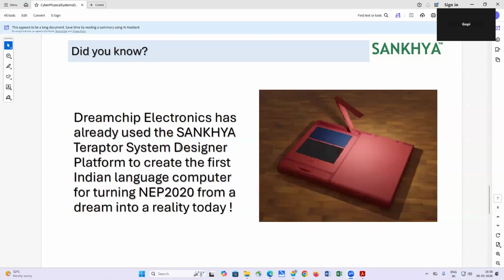This product uses the Siddhi system on chip, and it uses a synthetic processor, completely automatically generated from the processor model in SMDL using Terraptor, using VHLS, the very high level synthesis.